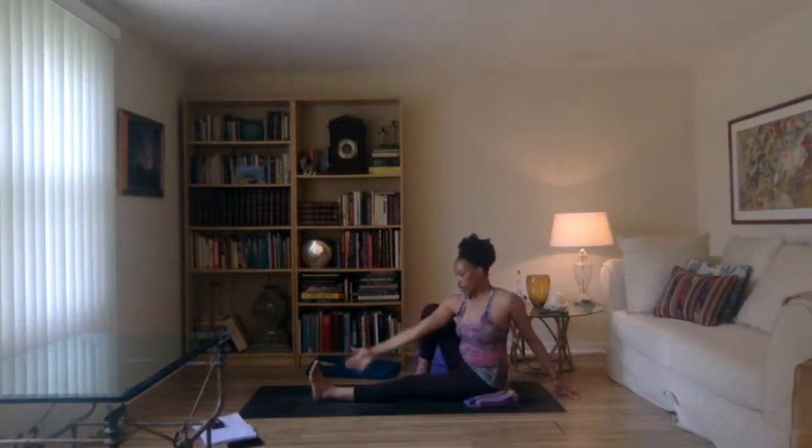Turn from the rib cage. Keep lifting up. So this is kind of releasing the torso a little bit. Keep breathing and lift up. Lift up through the crown of your head. Turn from the rib cage. So yesterday we did a lot of twisting. So going back to some twists again. And other side.